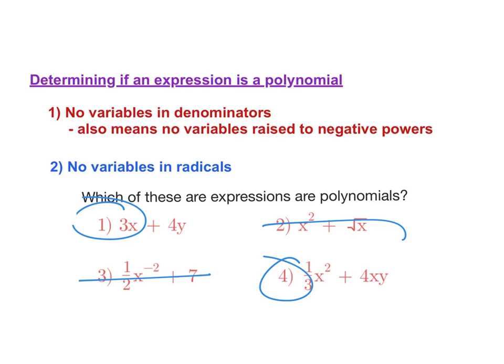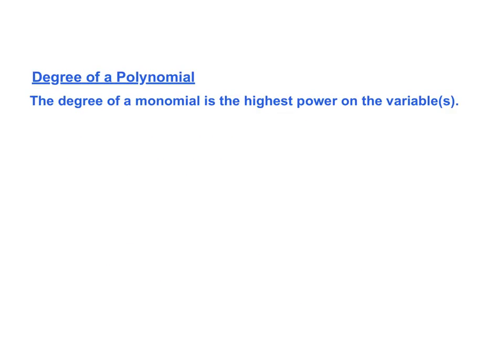That's the first thing. The second part of this lesson has to do with degree. And you've learned about degree in the past. In order to talk about degrees of polynomials, we must first be able to figure out the degree of a monomial. Simply stated, the degree of a monomial is just the highest power on the variable. That's the key. It's powers on variables. It doesn't matter about power on constants. Powers on variables.